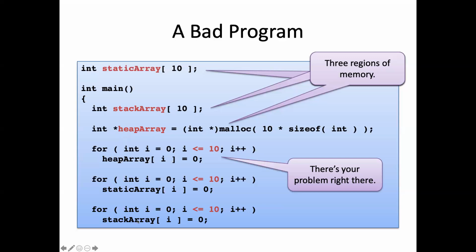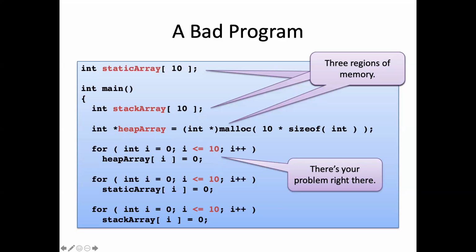But I deliberately put a bug into each of these. If you look at the bounds on my loop, all of these loops go for i equals 0 up to and including 10. And you know that's wrong. If you've got a 10-element array, its indices are 0 through 9. So this should have been a less-than sign, or I should have stopped at 9 here. So all of these loops access an array out of bounds. And valgrind can help check this.